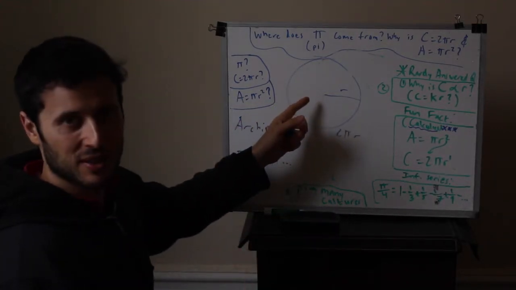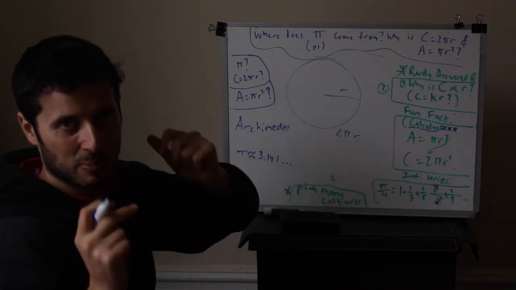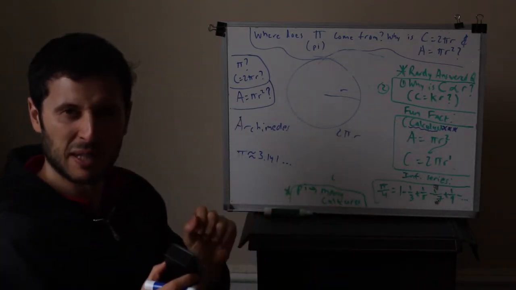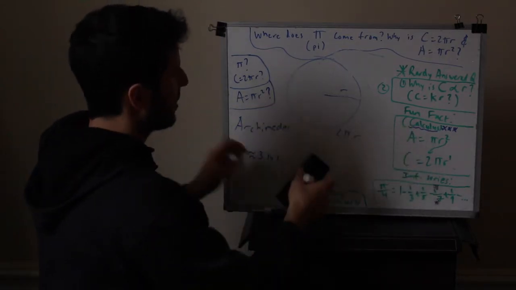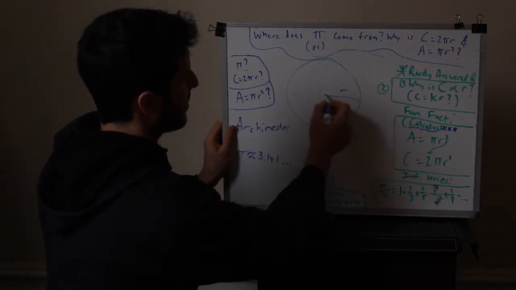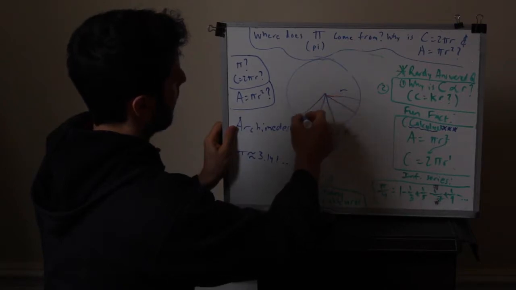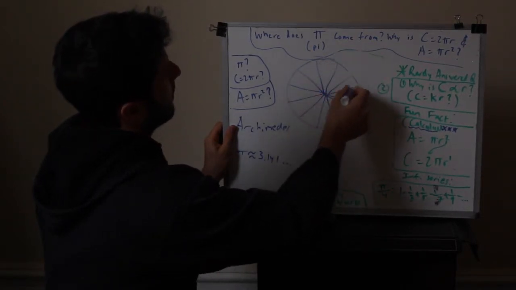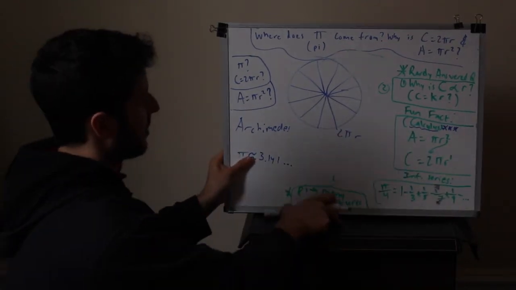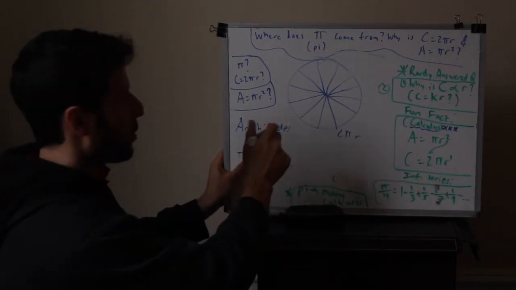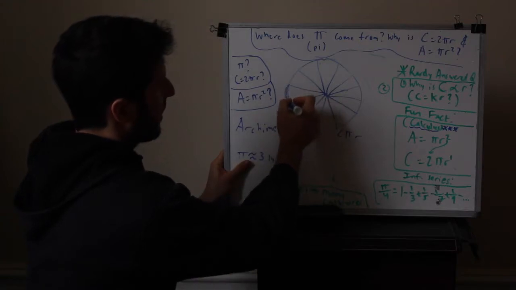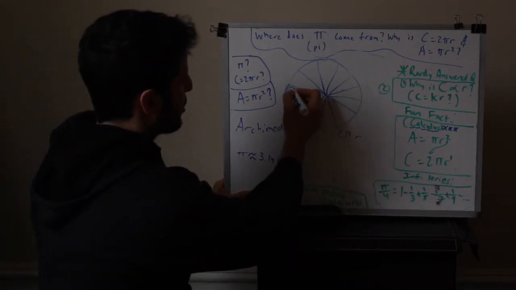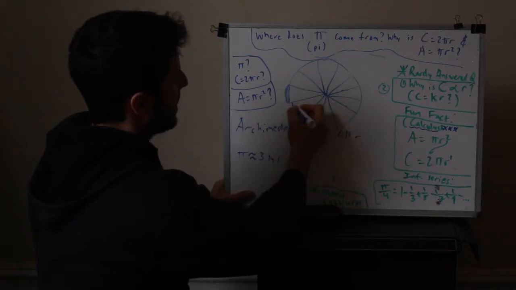So we're going to chop this up into not pizza slices, but little triangles. For now we'll start with pizza slices, but then you guys will see. So let's say we're going to chop this up. Now, yes, these are pizza slices and they're round. This is not straight, but we could pretend that they are straight. Now, what do I mean pretend?